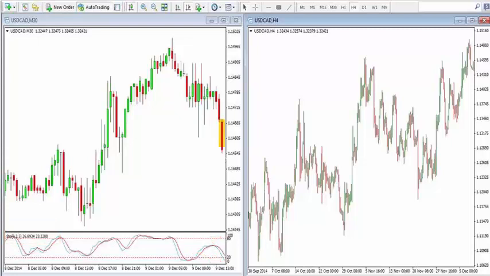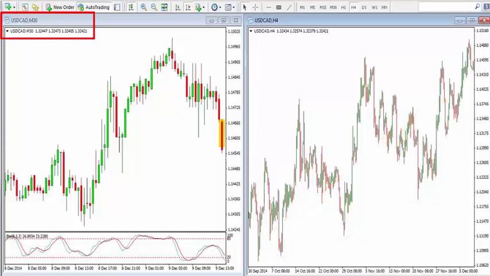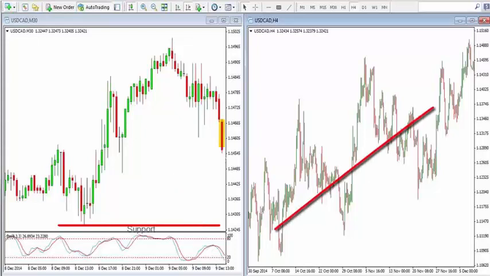Now let's see how we're going to trade this strategy. On the 4-hour chart of the US Canadian, you have already drawn your trend line across all the higher lows. This is a very clear and strong uptrend. Now open your 30-minute chart. What we are looking for is for market to retrace back to this support level here and give us a reversal signal. For this strategy, we will use the engulfing candle pattern. Once the market hits this level and produces a bullish engulfing candle, it will be our signal that market is ready to resume its uptrend.